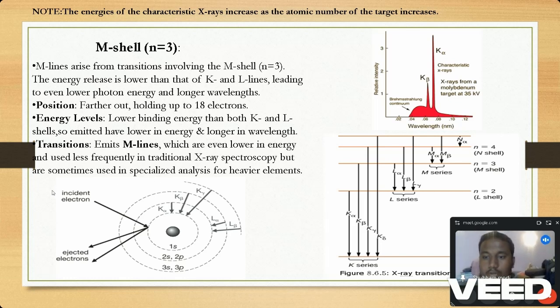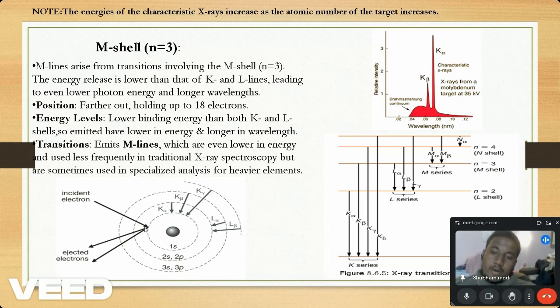From this diagram also we can see different types of K values and different types of L values, which are K alpha, K beta, K gamma, L alpha and L beta. This occurs by an incident photon, and when the electrons get ejected out, another electron from a higher state gets into the K shell or the L shell or the M shell, generating X-rays.